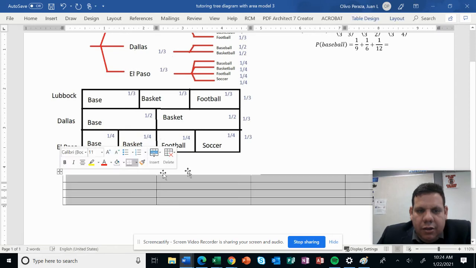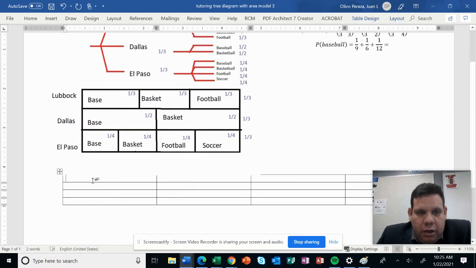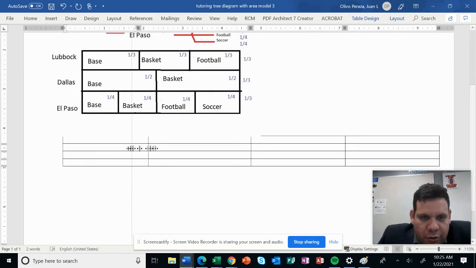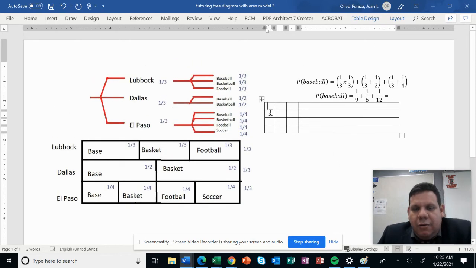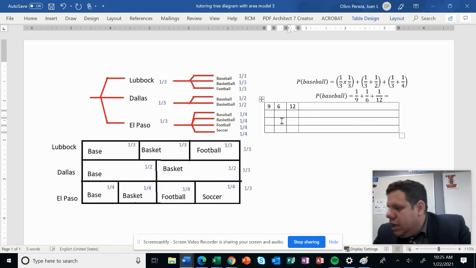The first thing that I have, as you can see, is the number 9, but I need to make this much smaller because it's not that big. So please wait a little bit, and remember that you can also do that at home on a piece of paper, of course. All right, so it's here. We have the numbers 9, 6, and 12. So what is the common denominator for those?